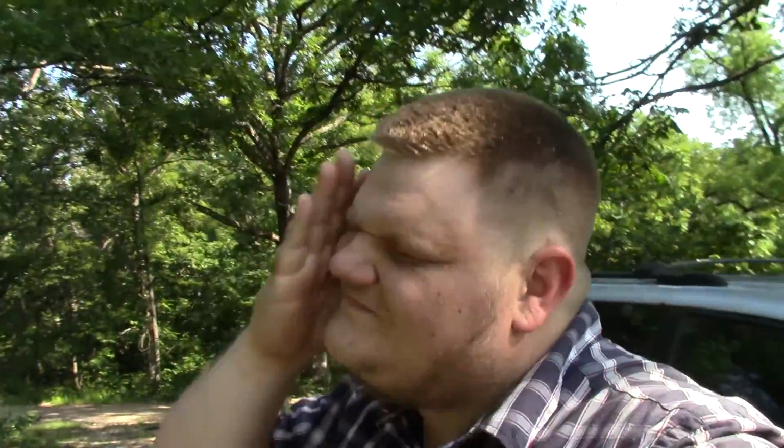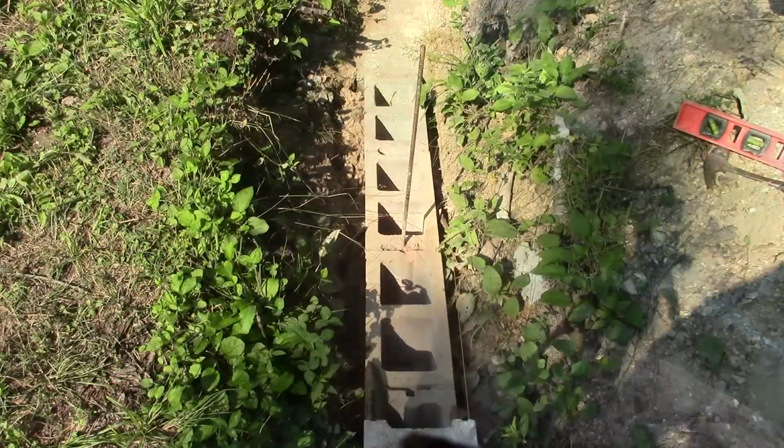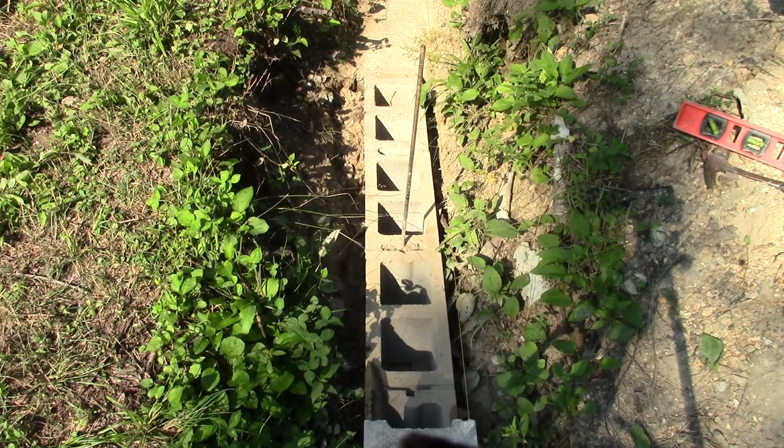Heather's grandma's house has got them real bad, and over there by the cave it was real bad, and here it's horrible. They're flying into my eyes and all kinds of stuff. It makes it hard to get anything done with them buzzing all around your face, but just curious if anybody else was having this problem, or if I just smell funny or something. Okay, well, hopefully you guys will be able to see through the cloud of gnats.